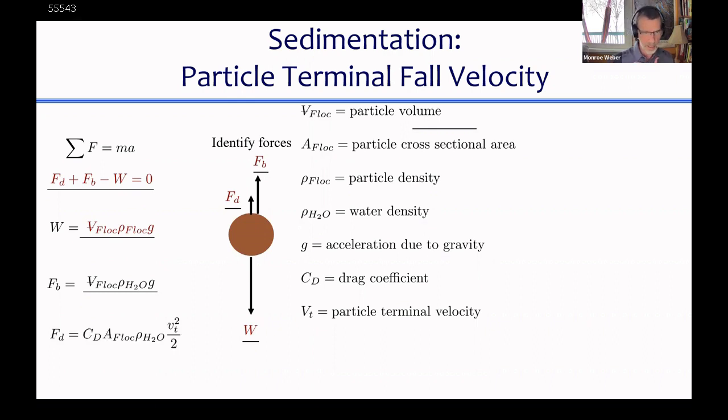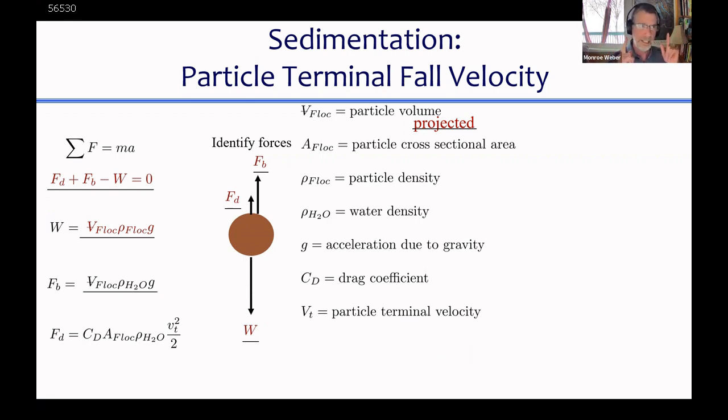And then there's this drag force, and this drag force equation comes from fluid mechanics. It's dimensionally correct and makes sense. It's some coefficient of drag times the projected area of the flock, times the density. And it's interesting, the density in that drag force equation is the density of the fluid, because the drag is caused by the fluid. So it's not about the density of the flock.